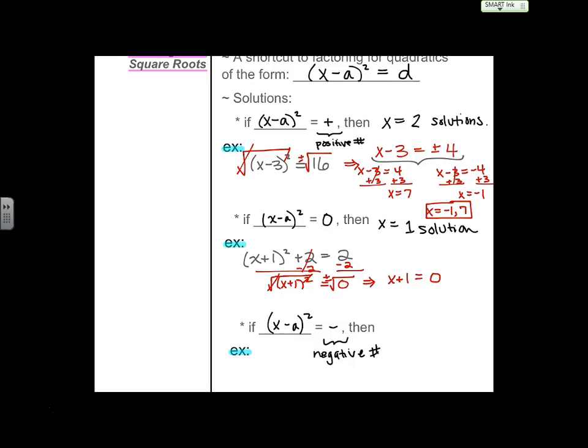So now that we have x minus 1 equals 0, we're looking for only one solution. How do we solve for it? Plus 1. So x equals 1. We're looking for one answer, and we have one answer. So if we have, once again, a positive number, we're looking for the plus or minus, we're going to have to look for 2 solutions. If we get a 0, plus or minus the square root of 0 is still just 0. We're still just going to have one solution, one answer.